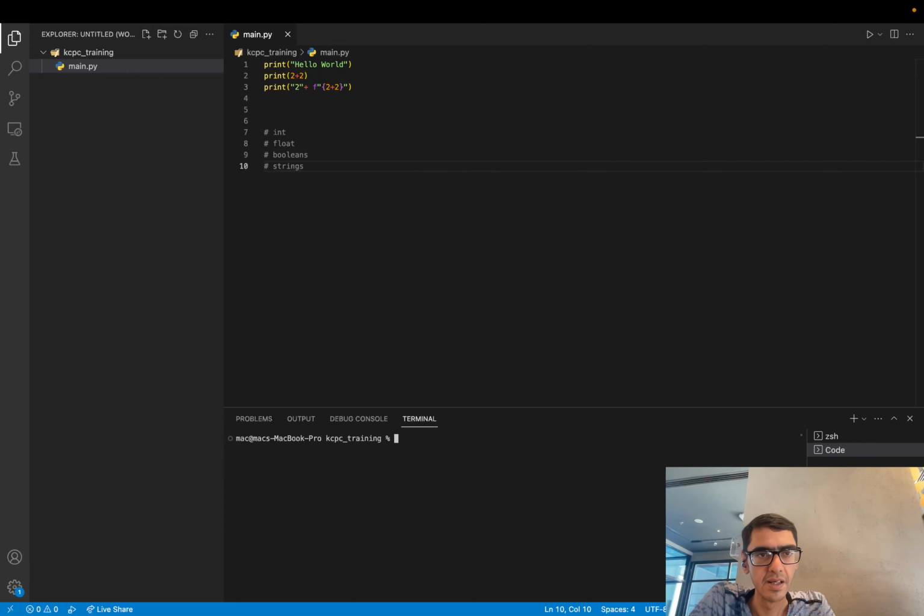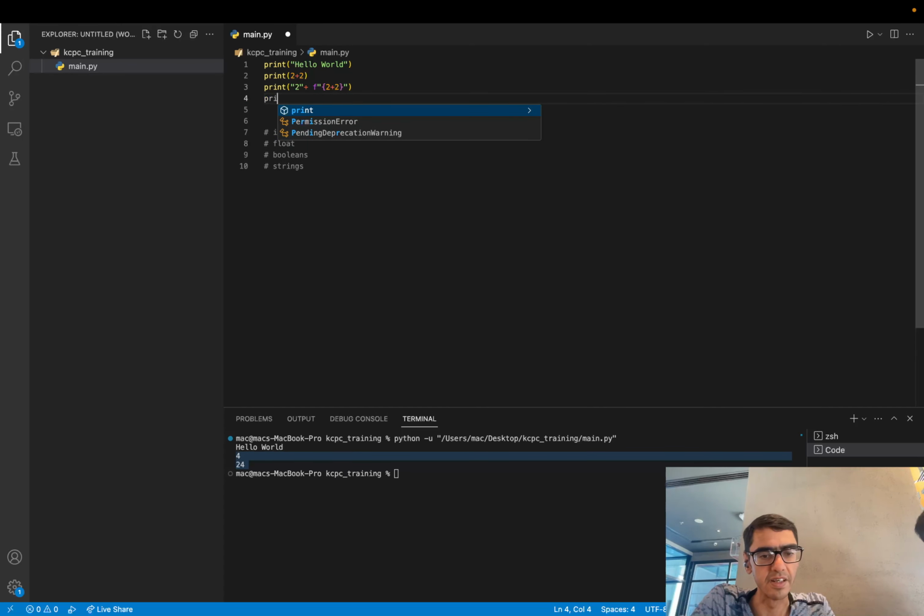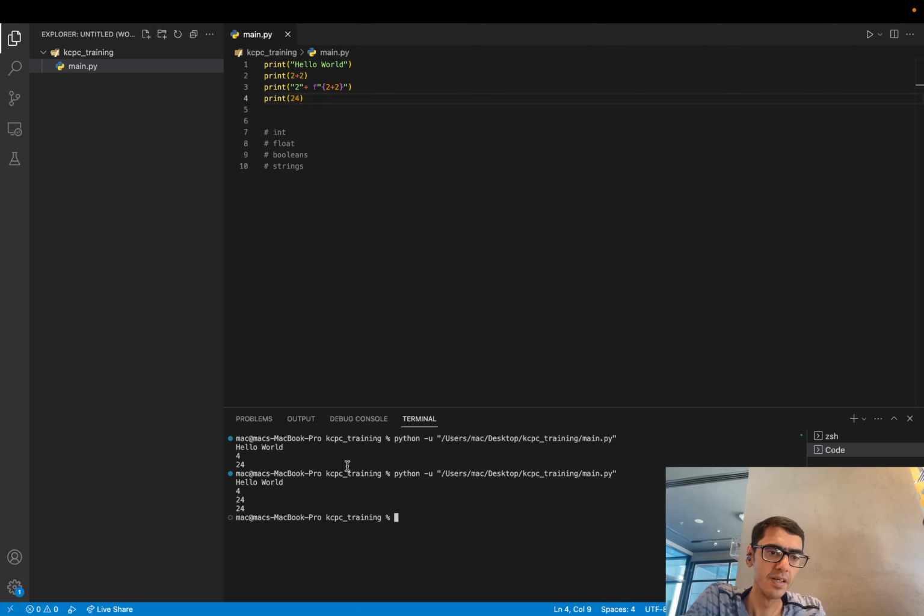It will be the number 2 concatenated with the number 4. For us it looks like a 24, but actually it is a string. Yeah, string 2, string 4. But the console doesn't differentiate between them. It will print it the same way either way. So if I print 24 this way, you can see there is no difference for us between this 24 and this 24.